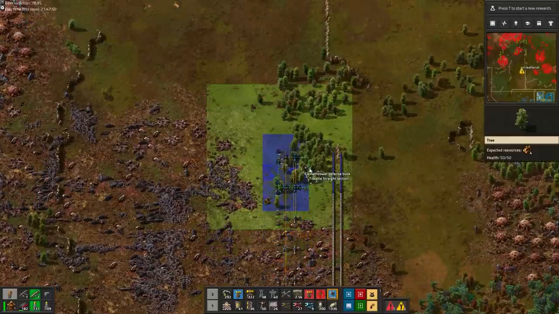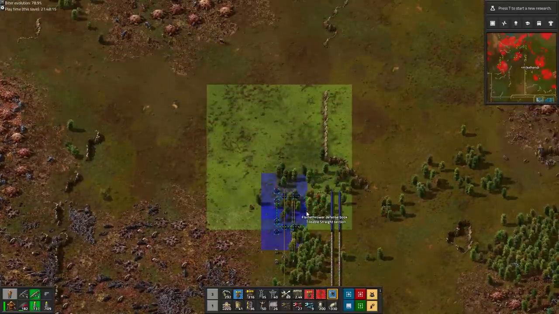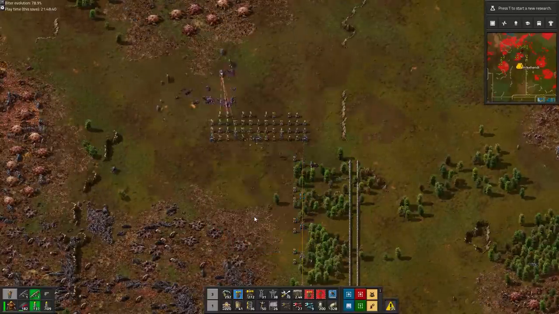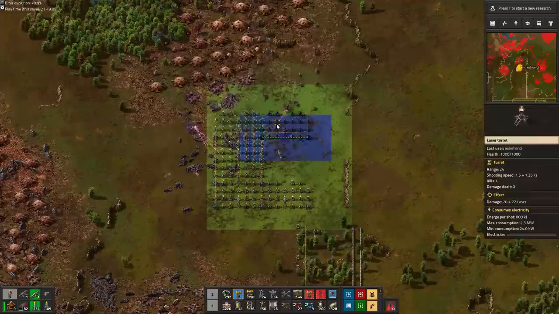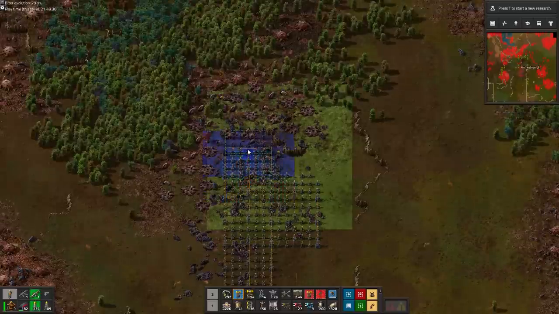A certain pattern starts to emerge. We wall to recharge the accumulators. Then we stomp to make space for more wall. Wall and stomp. Wall and stomp.